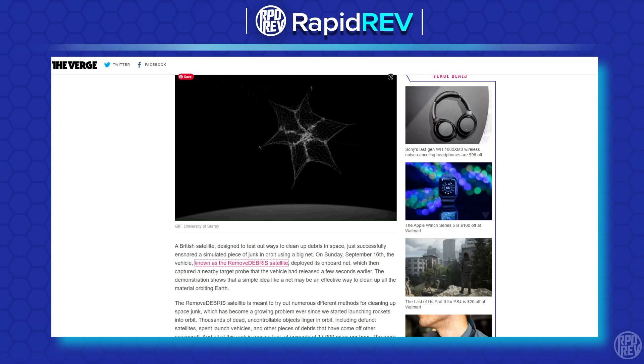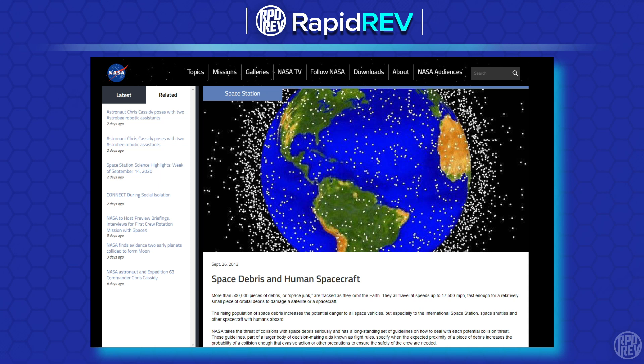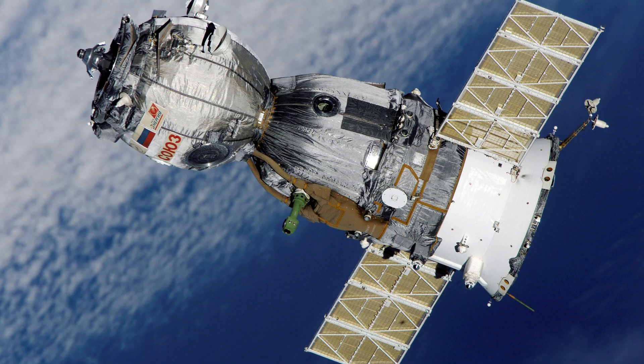A potential future mission type is satellite recovery or space debris cleanup. By hauling satellites or waste out of orbit, SpaceX can reduce the risk of debris projectiles hitting future rockets — essentially preventative maintenance of the space around Earth. Most satellites currently fall out of orbit and burn up in the atmosphere at the end of their life. Instead of destroying all the valuable materials, these satellites could be captured, brought down by Starship, and recycled. This could also open up the ability for companies to fix broken satellites by bringing them down to Earth and relaunching them after repairs.